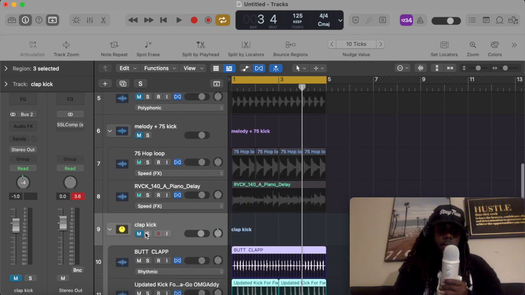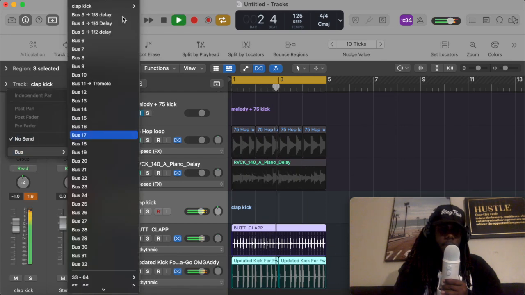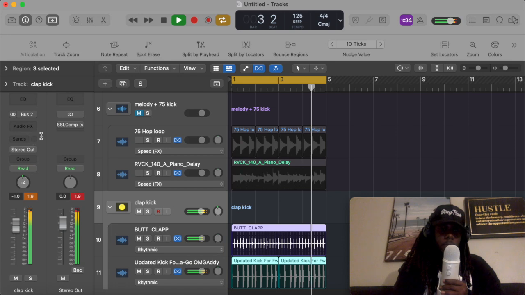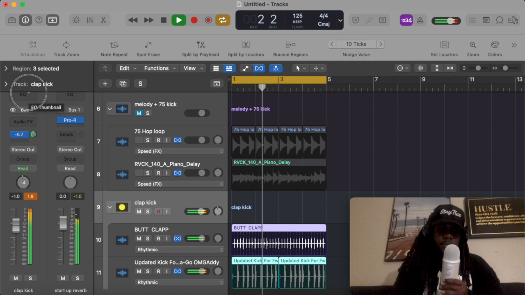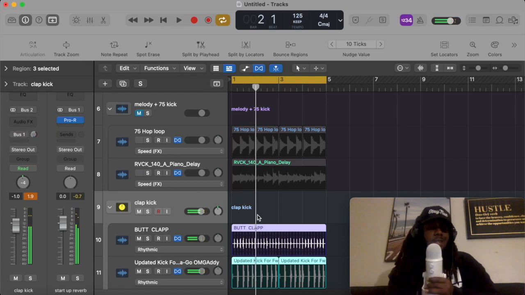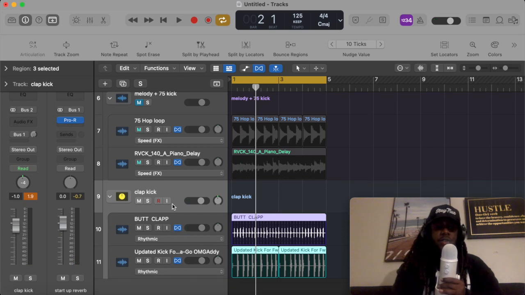So with our clap kick, I'm gonna add a reverb, right? So I can add a reverb over the whole. My bad, the reverb already loaded right here. So I'm gonna turn up the send. So hopefully y'all could hear the difference. Now personally, this is not something I would do on this. This is me just showing y'all the example. But just showing y'all that I can affect multiple tracks just by editing this summon stack.